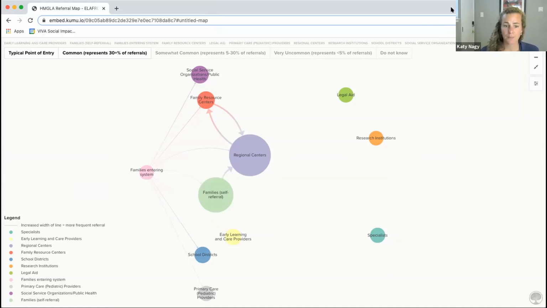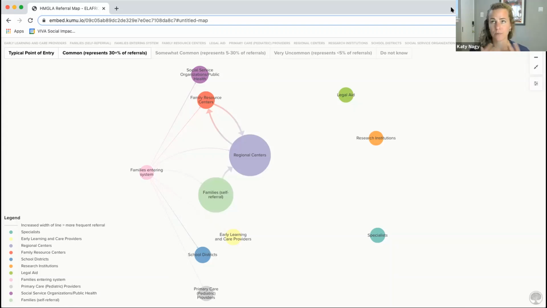We built this map using data that we requested from East LA FRC. Yvette and Martha, and their team, provided us with all of the inputs that were required to create the map that I'll walk through in just a moment.